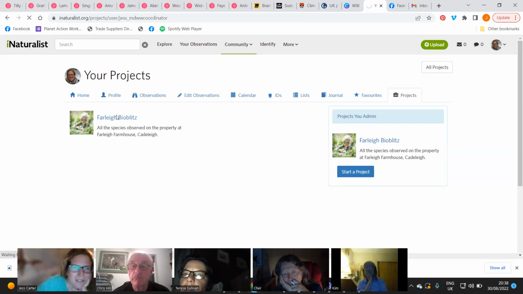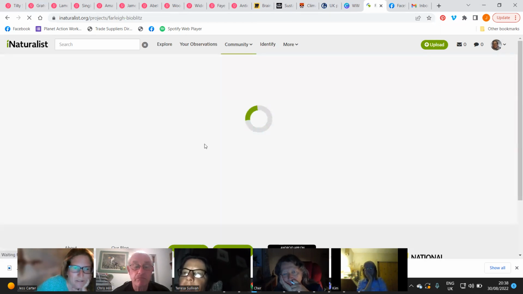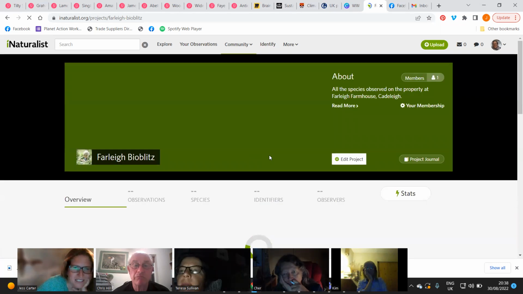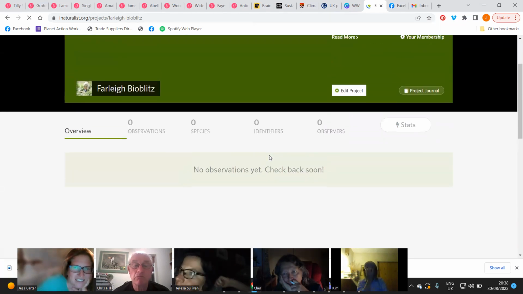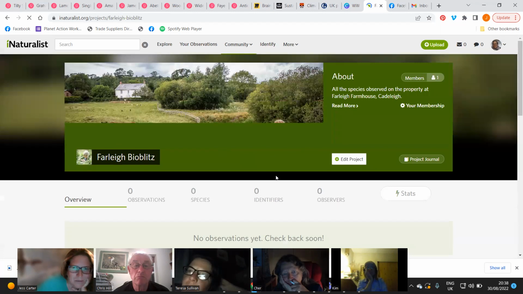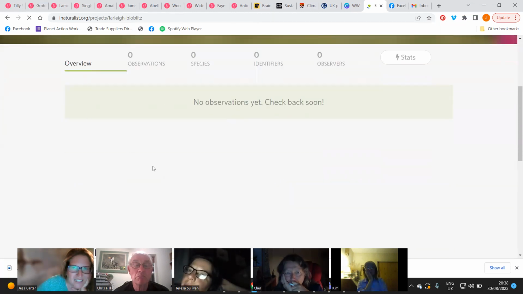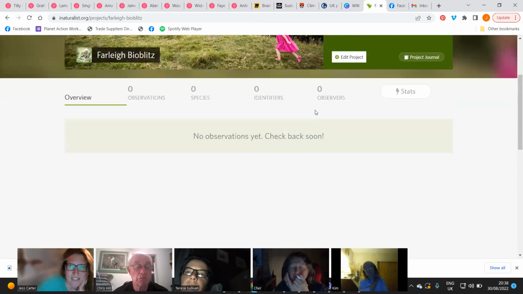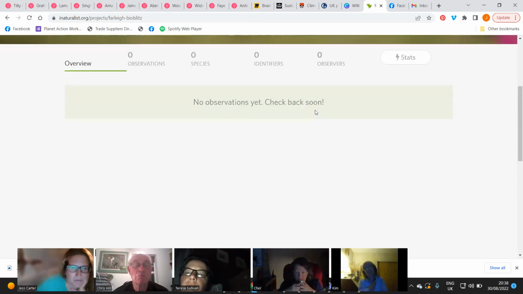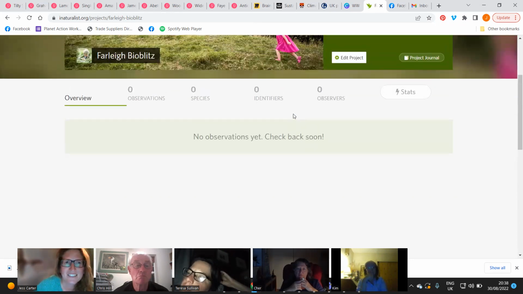But basically, this will be its own project with how many species I'd record at the property Farley. I haven't added anything on here, but you can see that this dashboard is kind of useful for what you're going to see, and I'll give you an example of what you will see by the end of it in just a second.